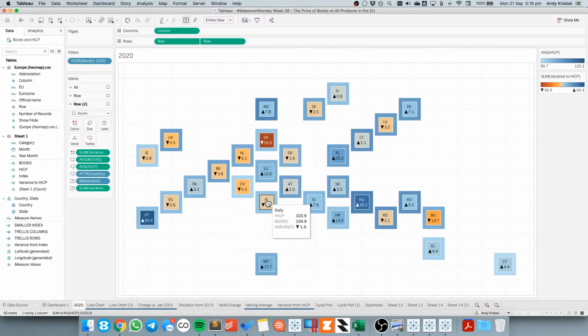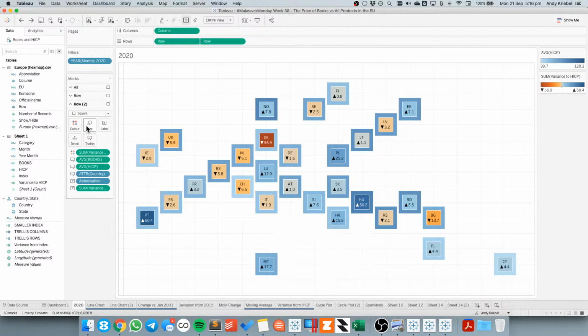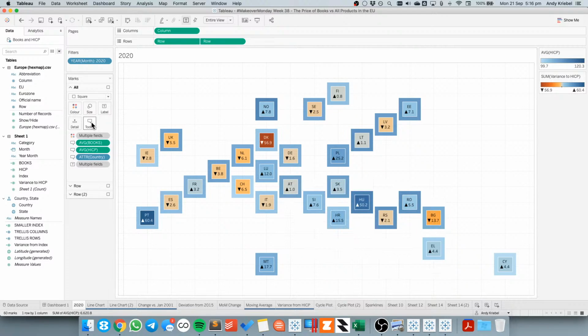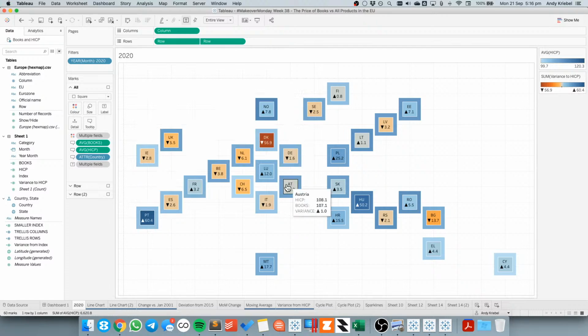That's really stupid. All right, I don't know why, but we can see it around the outside, so maybe that'll have to be good enough. God, that looks like crap. Okay, so abbreviation, I want to make it maybe like 500 wide, maybe like, I don't know, let's try like 200. See what it looks like. Yeah, that's terrible. So I'm just going to get rid of that, so we can see all the values.